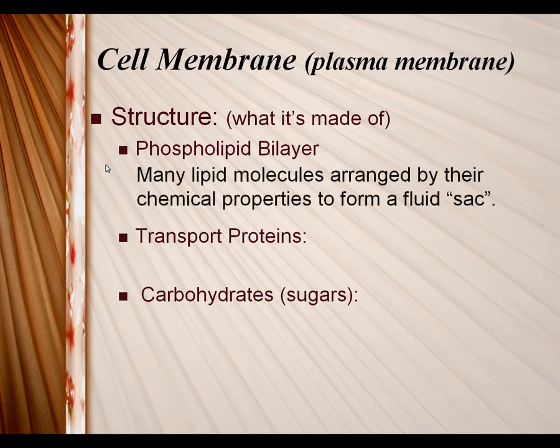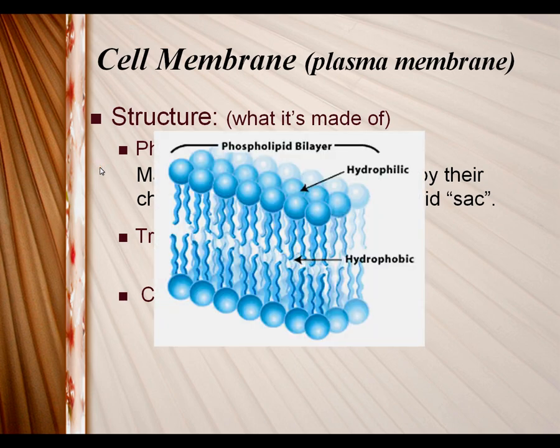So the cell membrane is actually lots of these phospholipid molecules arranged because of their chemical properties, and they form a nice big sac, kind of like a plastic baggie, and you have the inside and the outside. So here's a picture of what that looks like. This phospho part right here, the phosphorus heads, they're actually attracted to water, which is an important chemical property that they have, and that's called hydrophilic. The tails, each phosphate head has two fatty acid tails, and those are the fats, those are the lipid part.